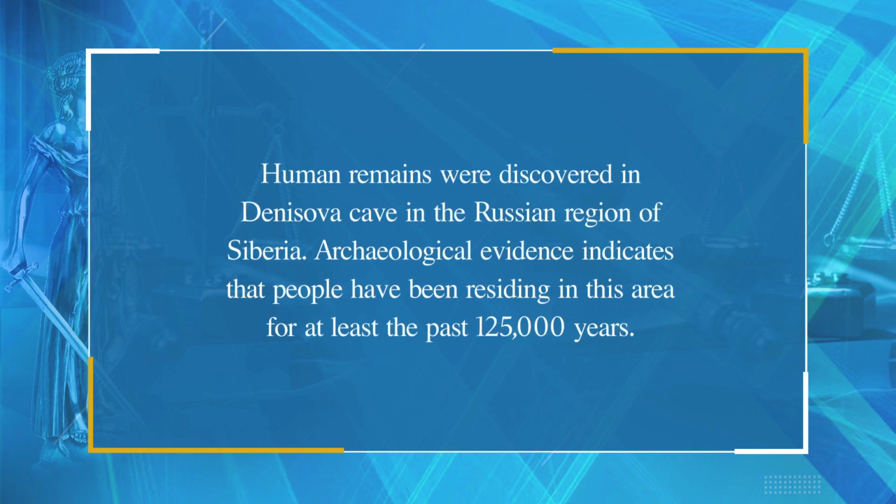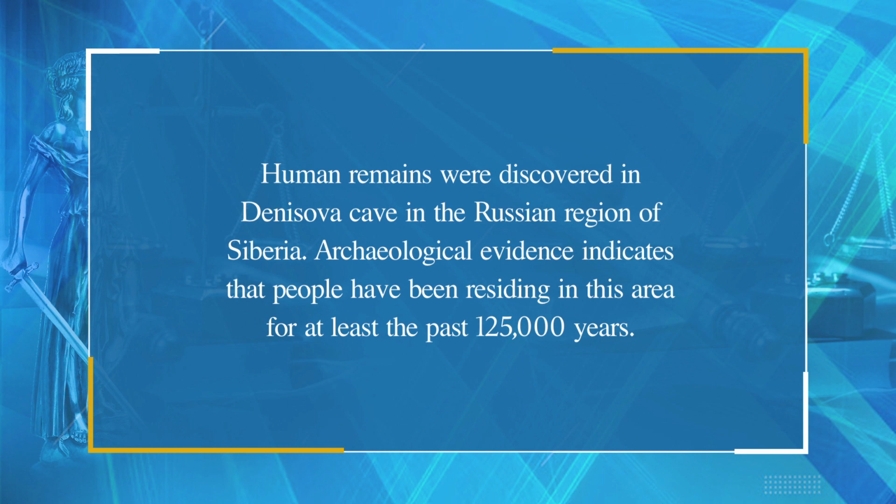The discovery of the Denisovans, or the Denisova hominins, through fossil and archaeological investigation has tremendously enhanced our understanding of these prehistoric human groups. Denisovans were a subspecies of Homo sapiens that lived at the same time as both modern humans and Neanderthals. These human remains were discovered in Denisova cave in the Russian region of Siberia.